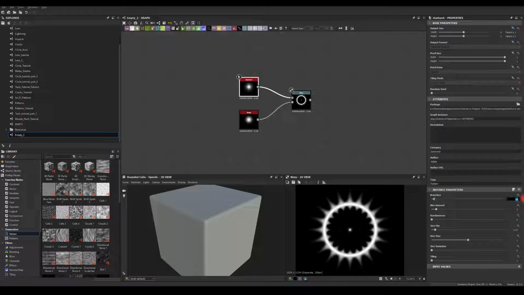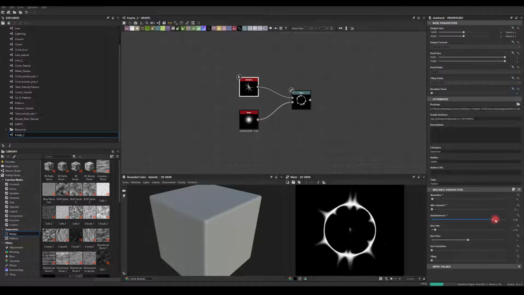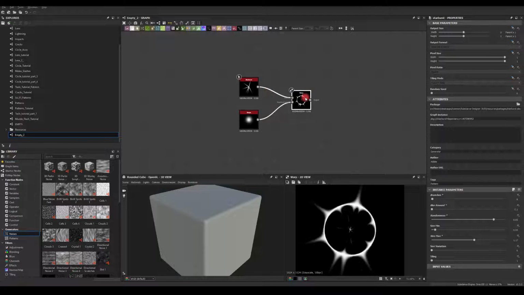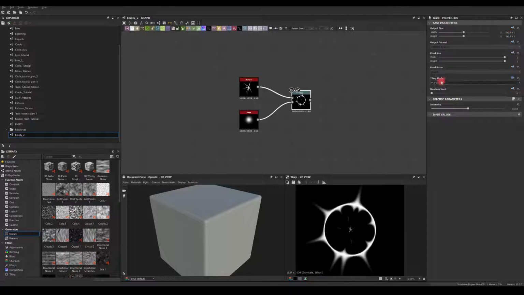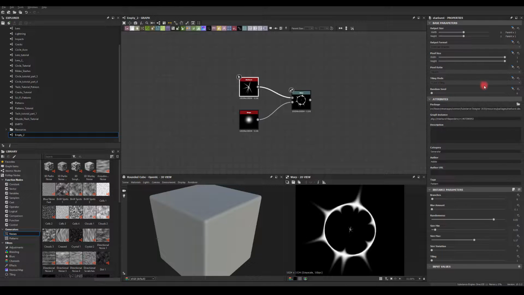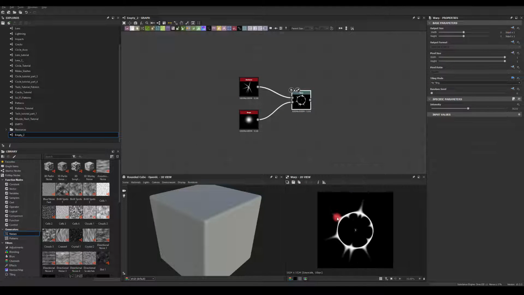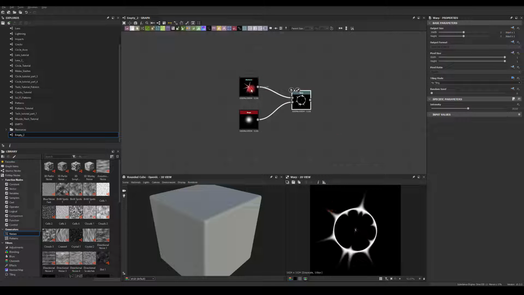So for the branches, I'm gonna go maybe for 8. Blur amount, I'm gonna go for minimum, maybe 0.1. Randomness, some high value, maybe 0.85. Size min, I'm gonna shrink it maybe to 0.05. And max, let's just ramp it up just to see if we are going outside of the box. And actually I'm gonna select our warp and select the tiling on this node as well, and on the Starburst as well, just to make sure we're not using any tiling options on this one.